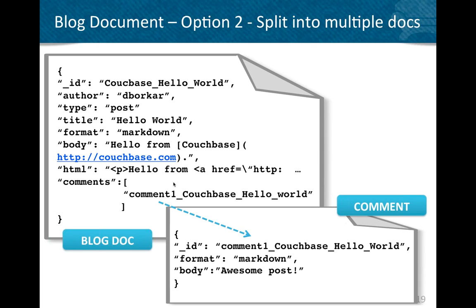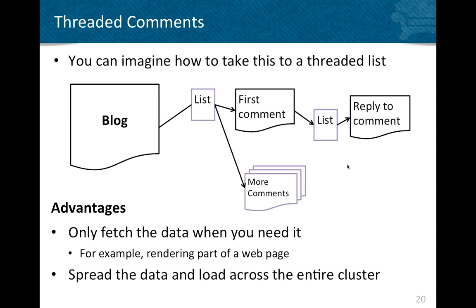And so that's where we go into option 2, which is split documents or multiple documents. Here we store the ID of the comment in the main blog document. But the comment itself, each individual comment, is a separate document with its ID and additional attributes that it might have. And so the application can then look at the array, go over the elements of the array, and fetch all the comments back out, given that we actually know the document ID for those comments. And so those are the two approaches that you could use for document modeling.